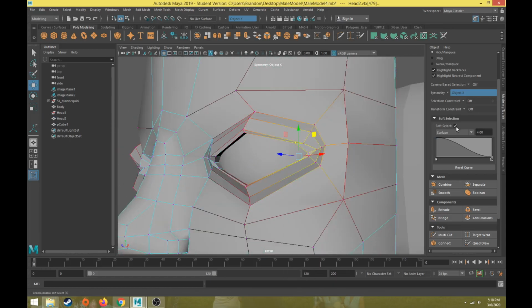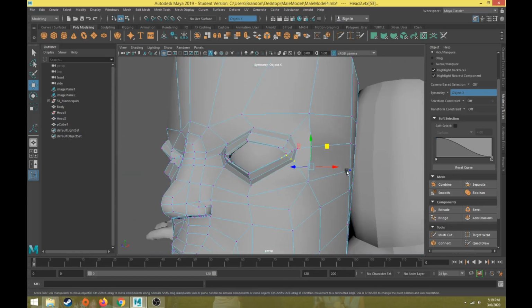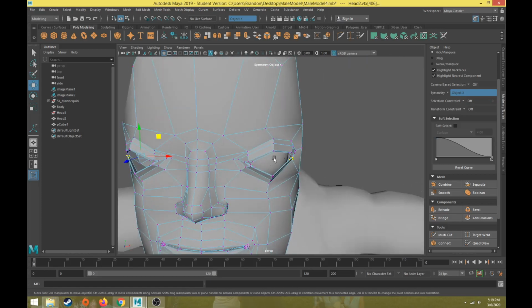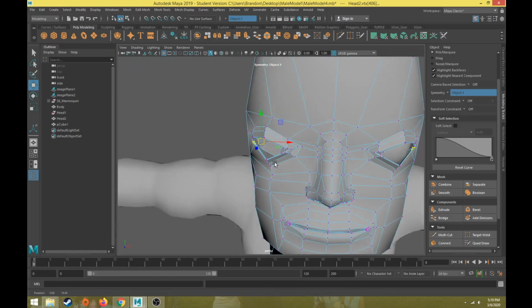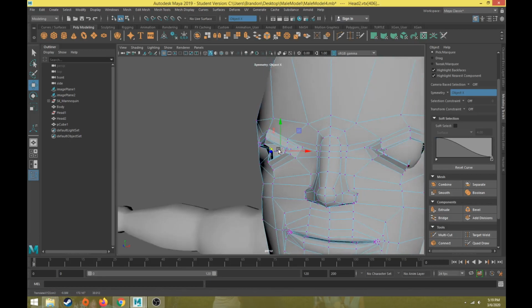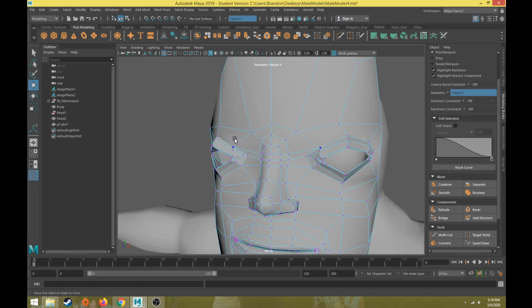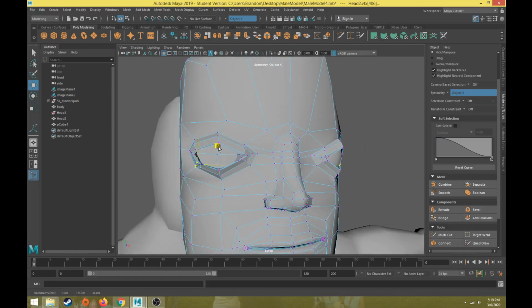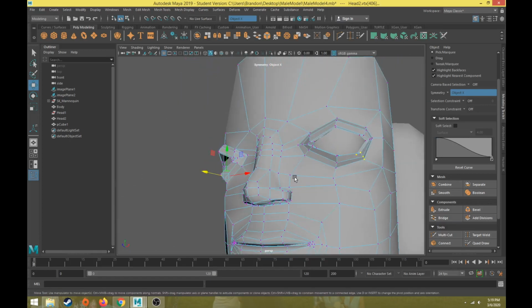Let's see. So let's get our soft select off here and select those vertices. Deselect the back ones there. There we go. Round it off a little more. Move it forward.